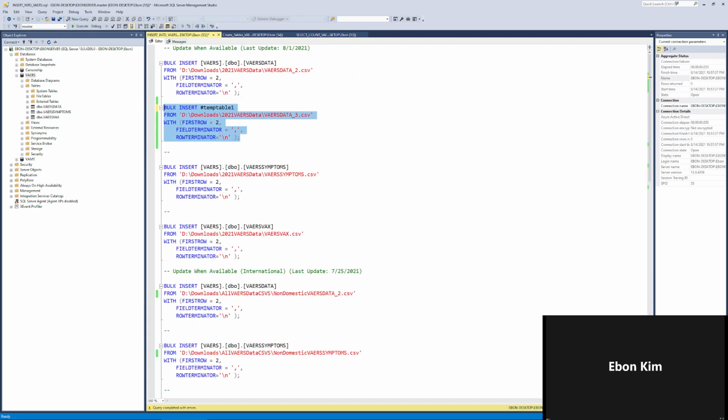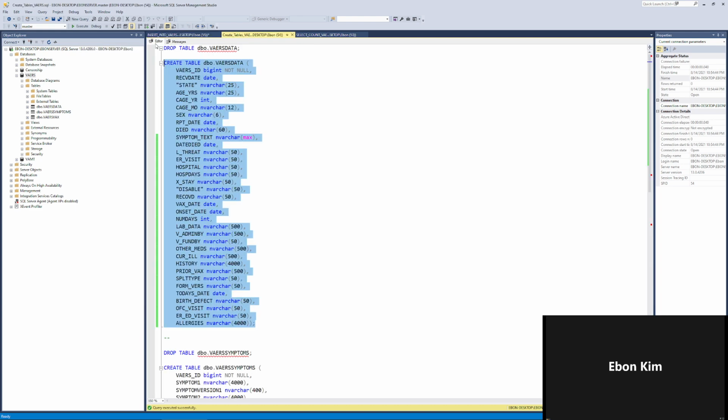What am I doing wrong here? Remove that? Doesn't make sense. Do I need to do a create table? Temp table? I think so. That means let's do a create temp table here.